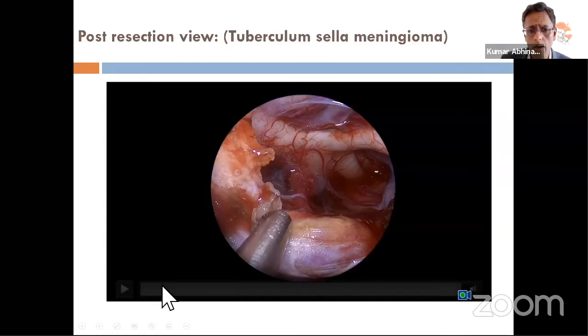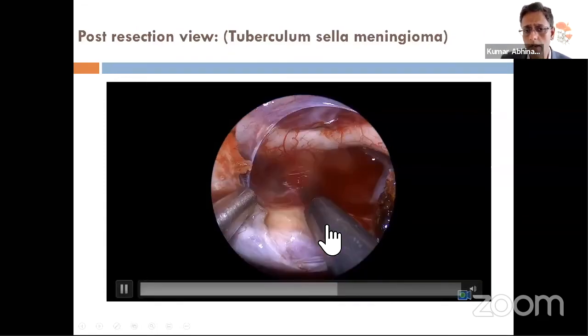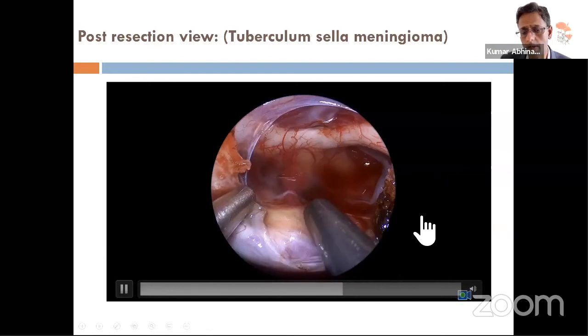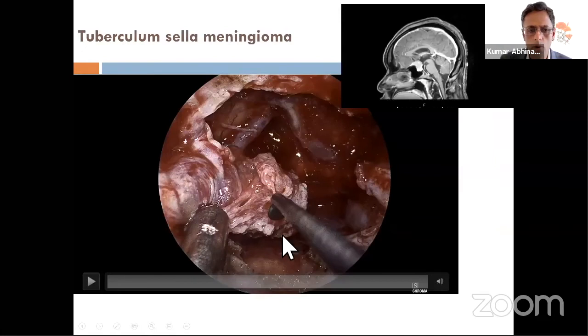One of the important nuances in these suprasellar approaches is to preserve the superior hypophyseal perforators at all times, which come off the medial aspect of your supraclinoidal ICA. Here, the optics are not as good. This was a bigger meningioma where the exposure is taken much more forward. It was very stuck to the right optic nerve, and really all I did was progressively thin that down on the right optic nerve, leaving a cuff.